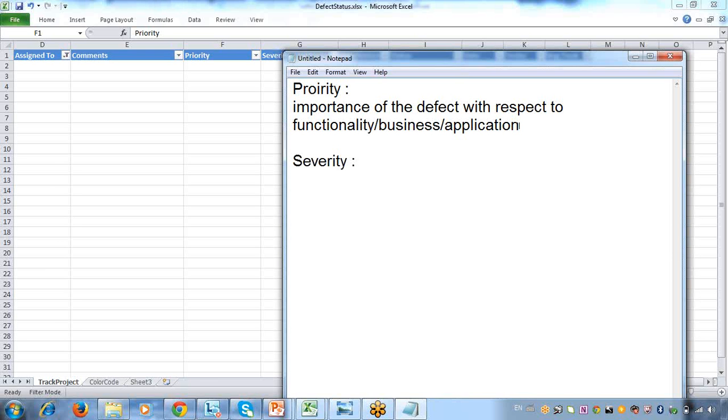So if anyone is asking, you can simply say that priority is nothing but importance with respect to functionality. Simple thing, right? Priority with respect to my functionality.